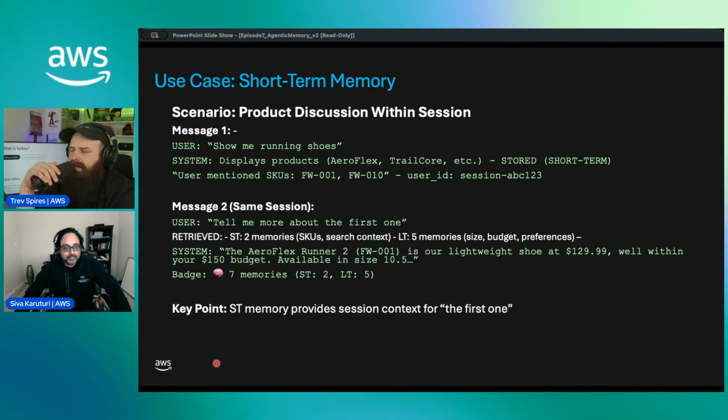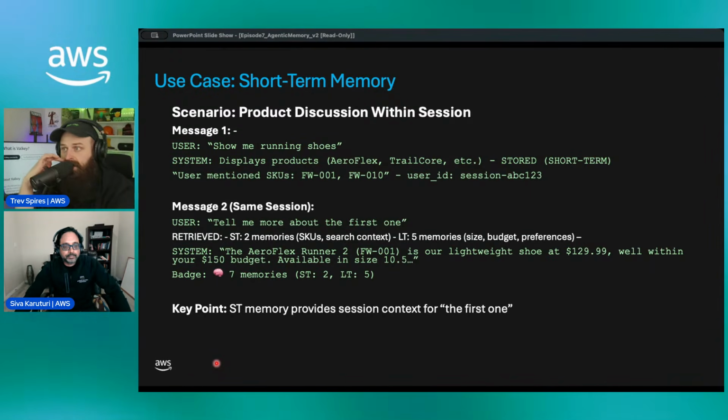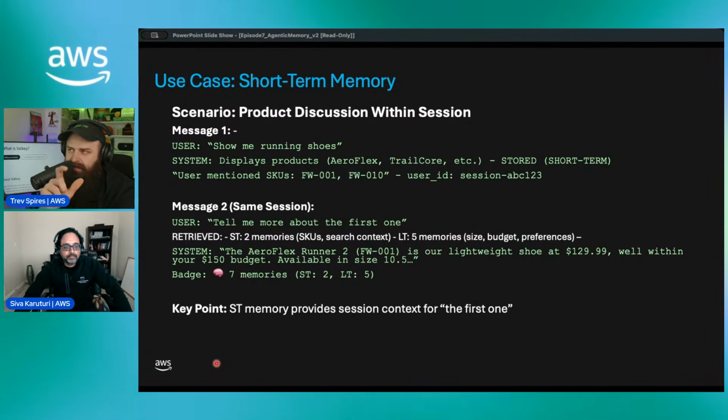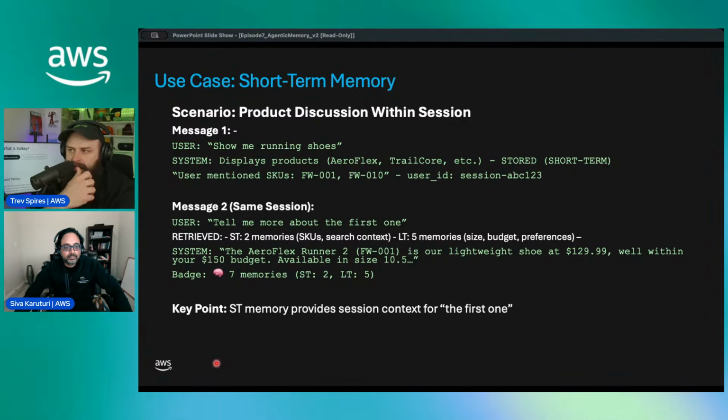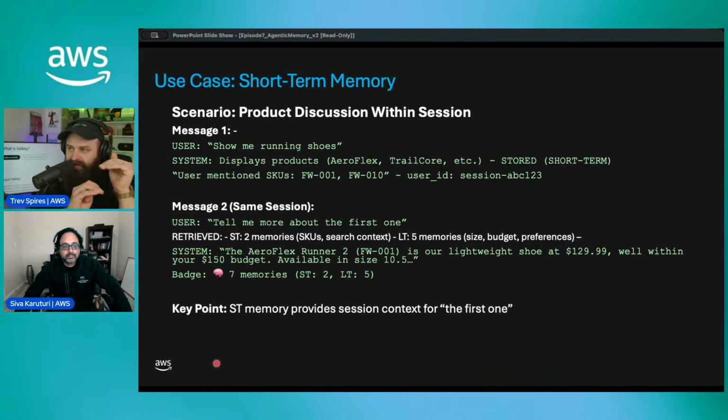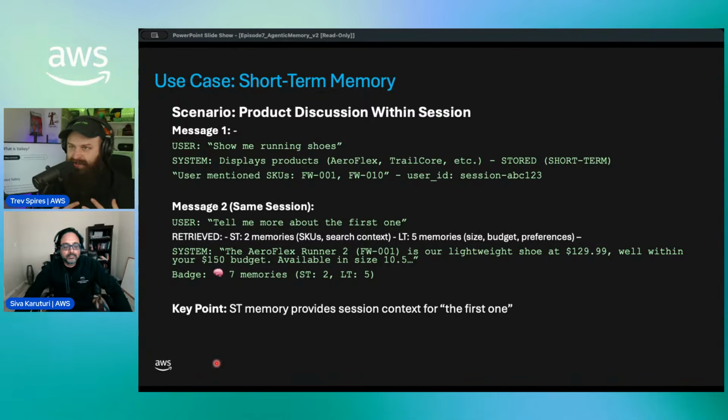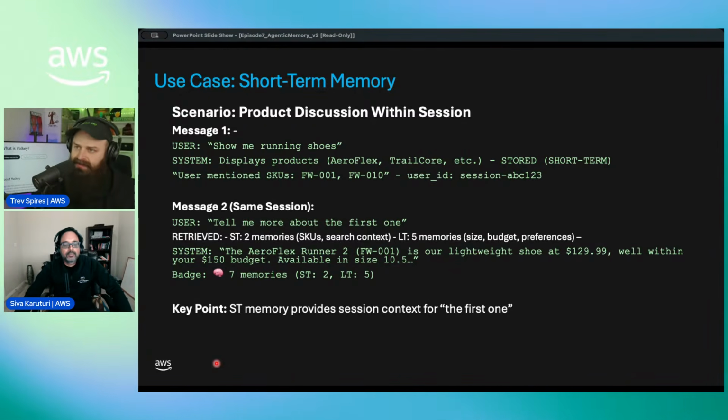It's the same mechanism you would use to control security between two different customers. Using the customer ID as a filter or index for the lookup is what allows you to have one vector database with context for many different users, while making sure you only show Trevor's preferences and Siva's preferences.